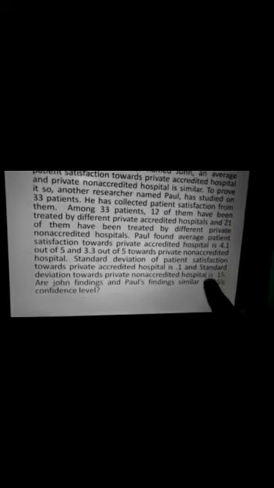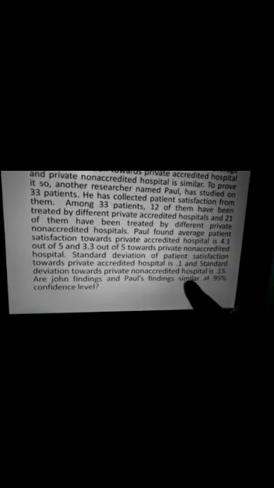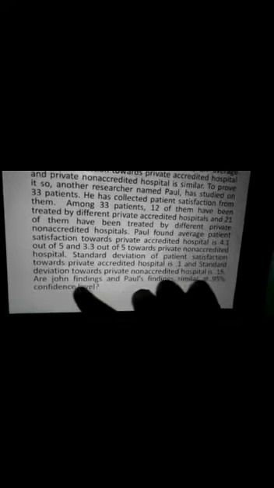And what about step 2? Step 2 is to state the alpha level. So how can we find the alpha level? If you go back to the question, it says at the end, finding similar at 95% confidence level. When it is asked at 95% confidence level, alpha is 0.05. If it's saying 99% confidence level, then alpha will be 0.01. So that's how you decide the alpha level depending upon the question.